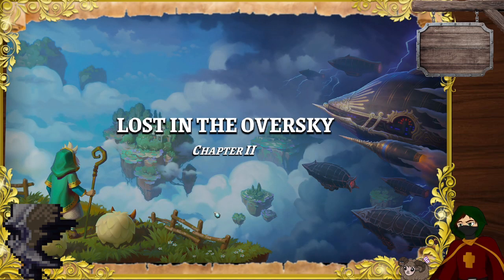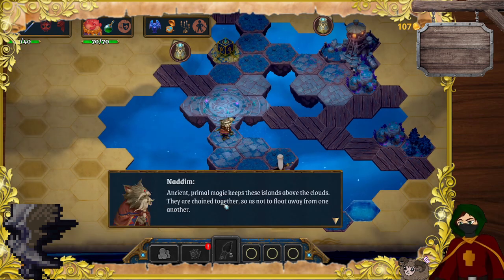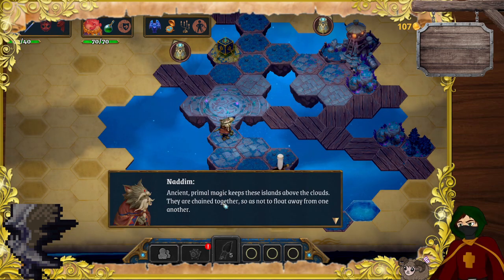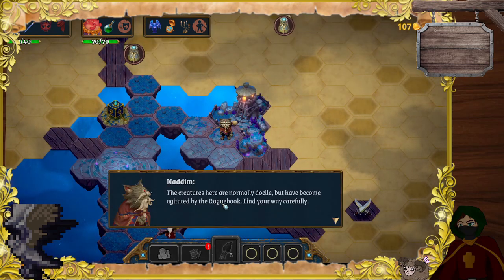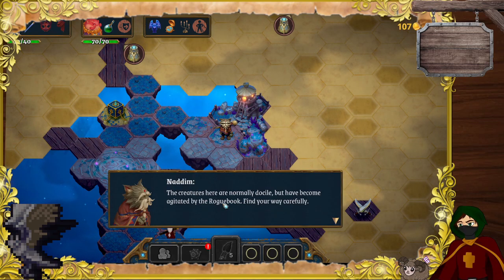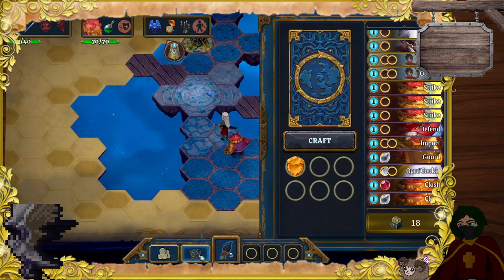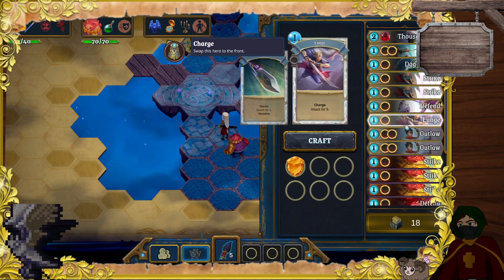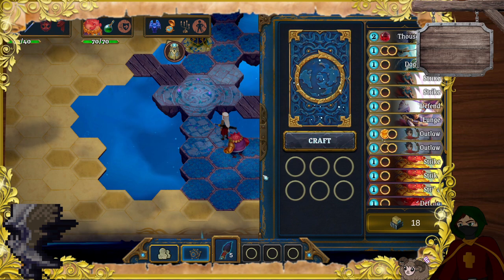Lost in the Oversky. Oversky, watch your step. Ancient primal magic keeps these lands above the clouds. They're chained together as to not float away. Creatures here are normally docile, but they become agitated by the Roguebook. Find your way carefully.